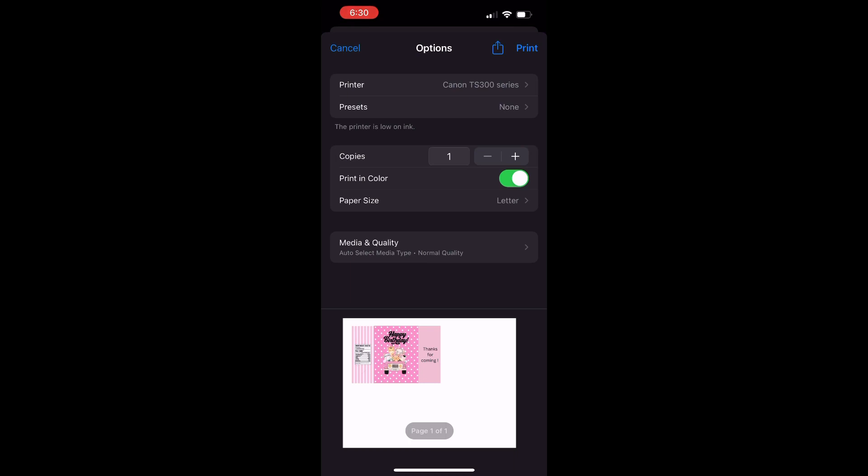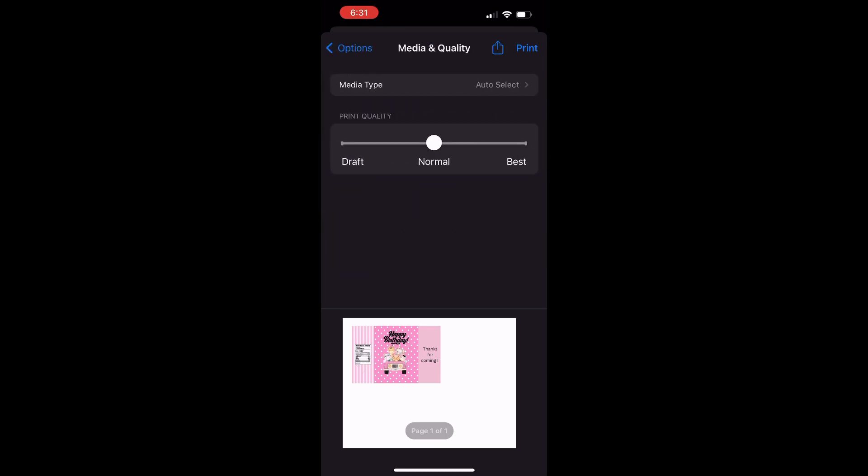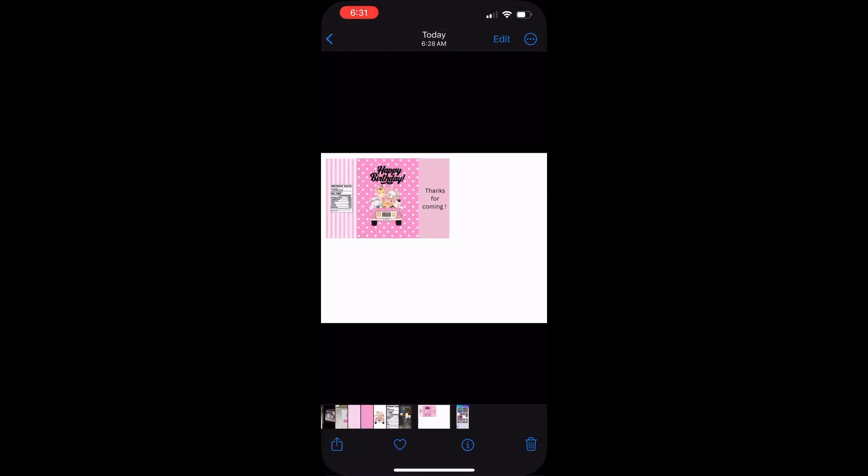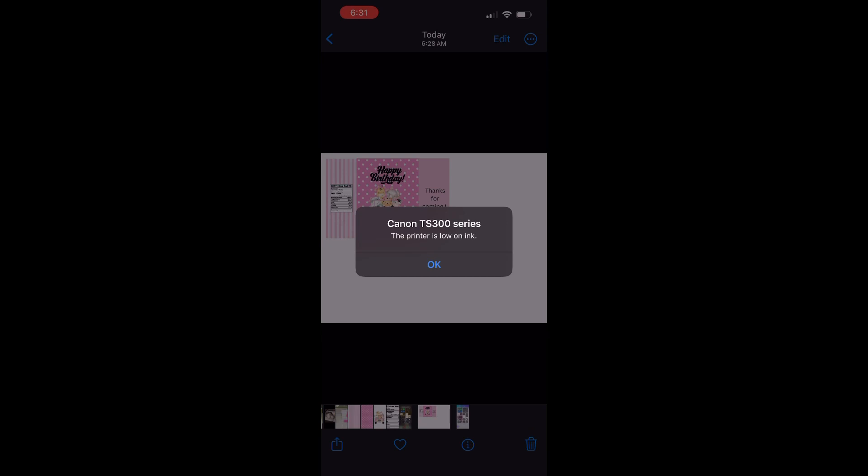I haven't checked the app linked to my Canon printer to see how much ink is left — I'm not going to ruin my hopes. I'm just going to move it over to best quality and keep going. Then I'll go back to my printer setup to make sure I have everything the way I want it and click Print. We already know it's low on ink, but if it ain't streaking, there's some ink in it.